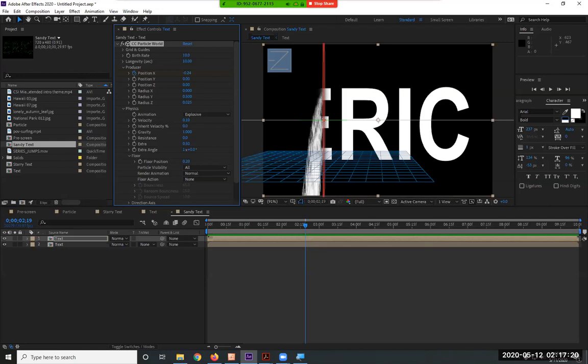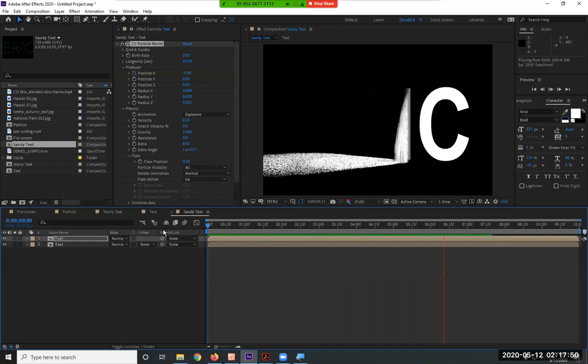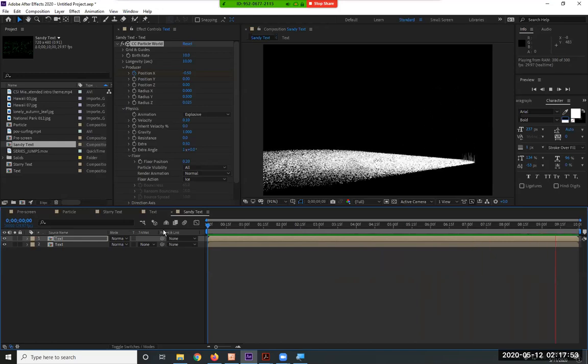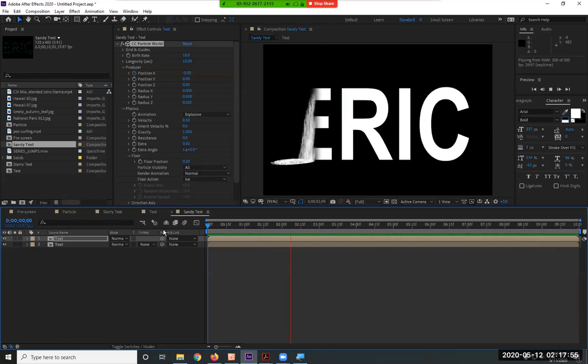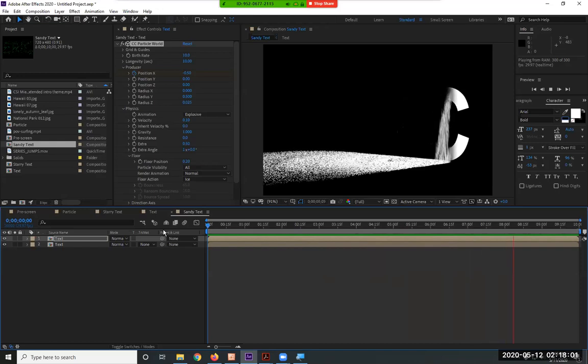And the question I mentioned, Dustin, can you change the gravity? Yeah, it's all keyframeable. But let me show you the reason why I chose this gravity of 1%, which is the floor options. Right now, the floor is not activated, meaning the floor action is set to none. But there are three choices. I can tell the floor to act like ice. Now watch what happens when it hits the grid. I can have the particles spread out because it's like ice. They're just sliding along.